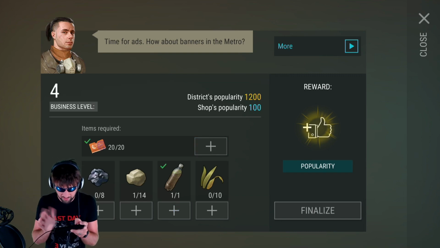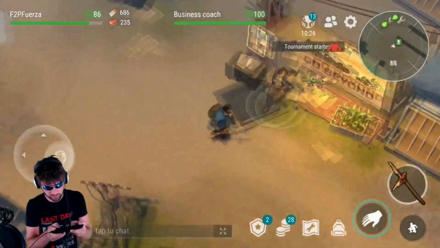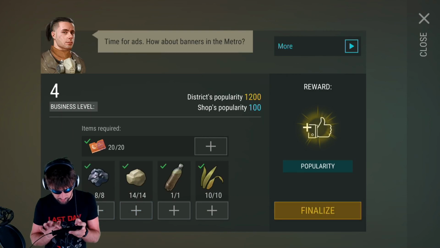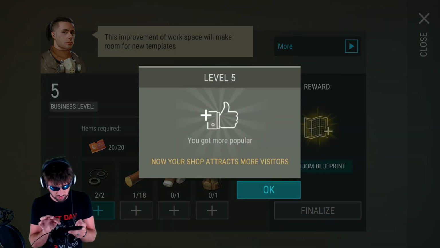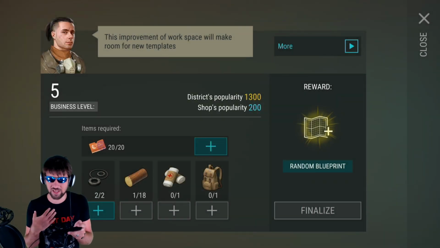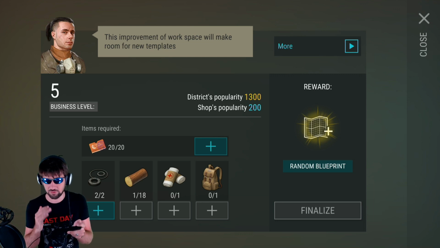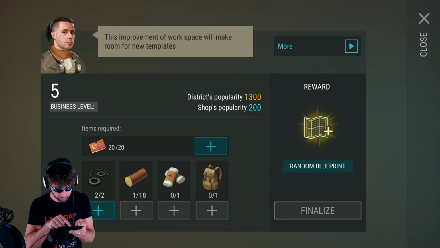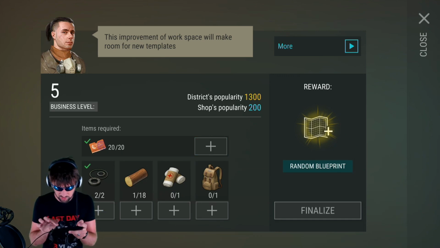And I think I have all this stuff. So let's go see if we have it. All right. I think that's it. I think that's everything. Boom, boom, boom. All right. Popularity has increased on my shop. So that gives me more visitors, which I don't know exactly how that works as far as district popularity, but at least, if you're going to play solo, then you're going to have to work with that. So here we go. Ooh, backpack. That's cheap. We can do that.